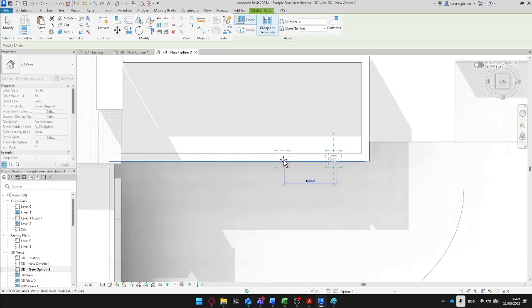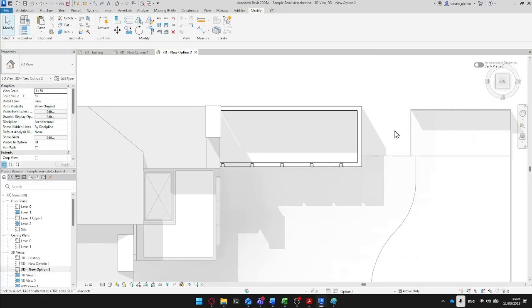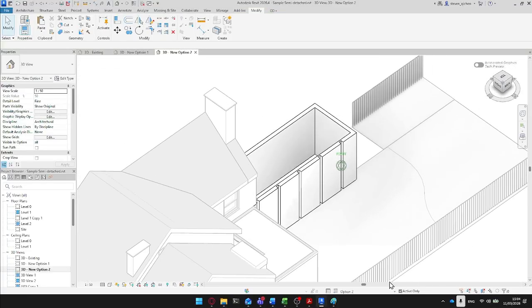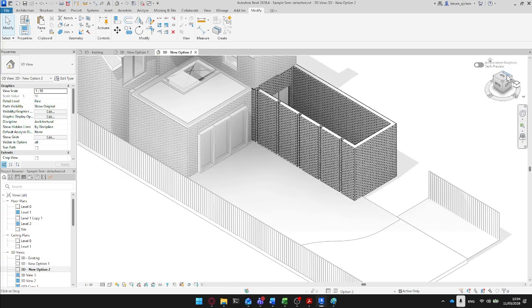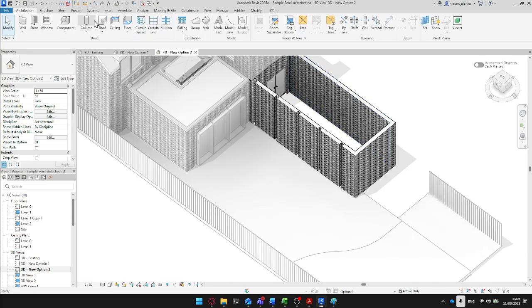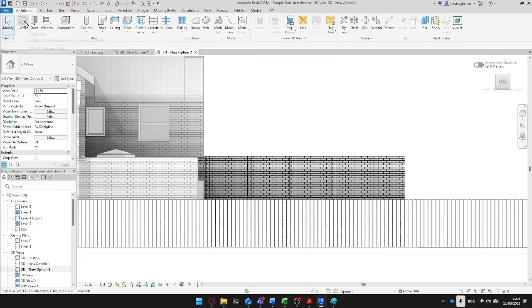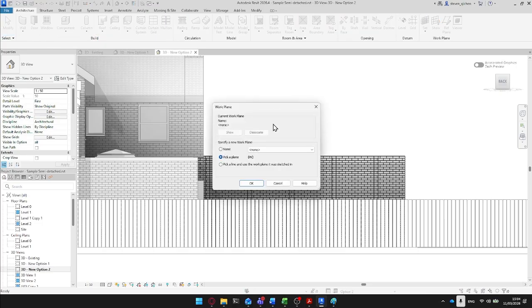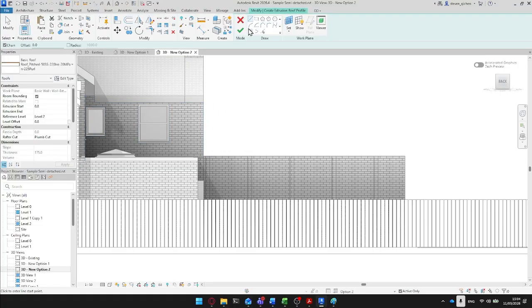I mean, we'll just do something simple with this, just to demonstrate the design options. Well, maybe take that concept we use for the facade, but do it for the roof in this case.